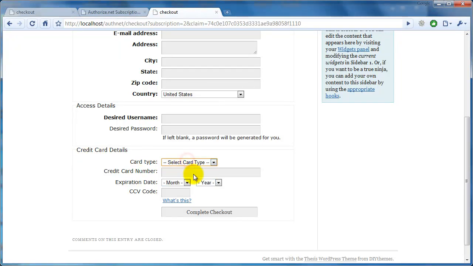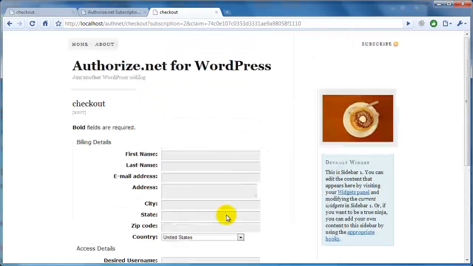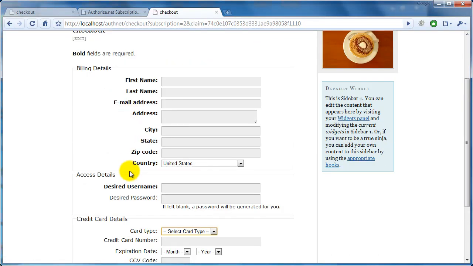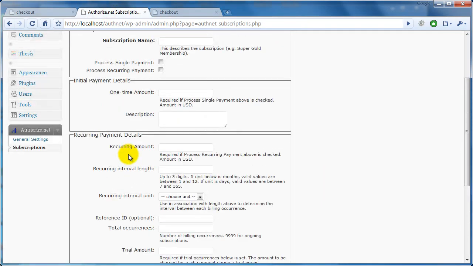So they punch all that in, click complete checkout, and Authorize.net for WordPress takes care of the rest and passes information off to your desired membership plugin to handle all of the member management. So that's how easy it is.